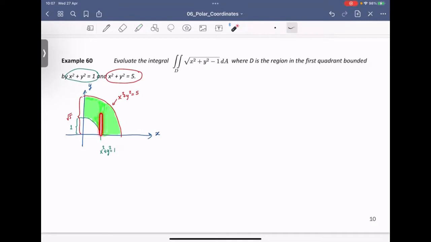Because if you do a vertical line, you need to split the region, and you're going to have to split the integral, and you have to do 2 terms. It's going to cost you more work, more minutes to do it. Or if you do the horizontal line, it's going to be more time consuming, because you have to split it into 2 pieces, and then you split the integral, and you integrate this thing 2 times. So the best way to do it is, maybe we start from the pole. Let's think of this one as a polar coordinate. You start from the pole here, trying to go this way.